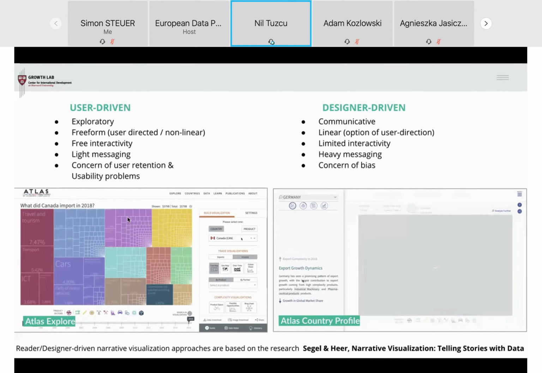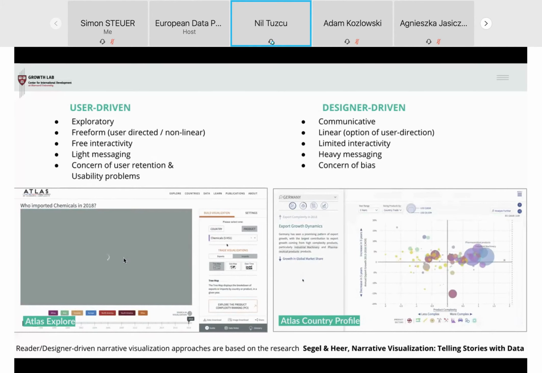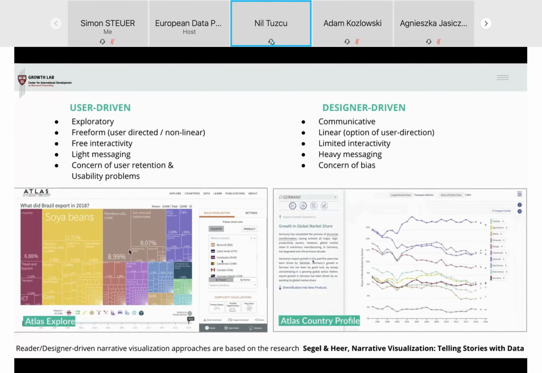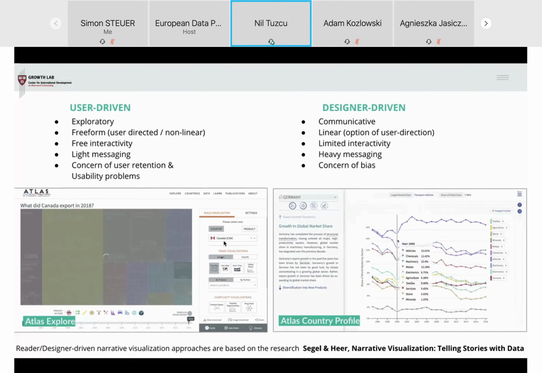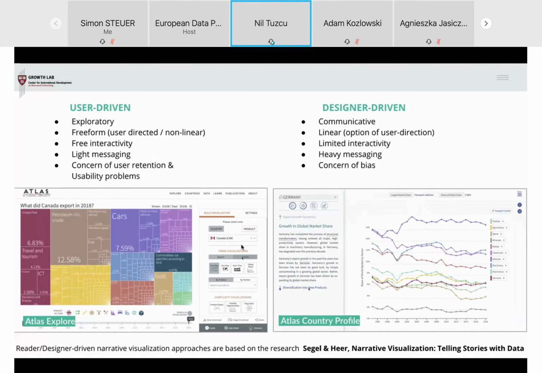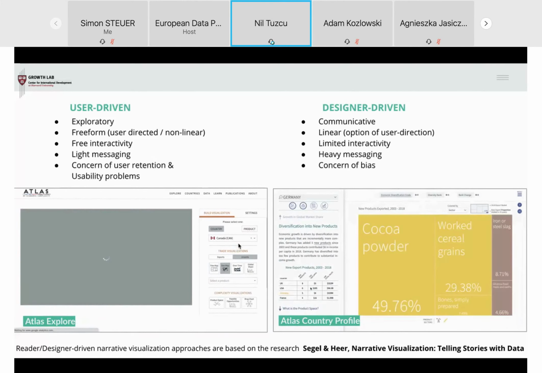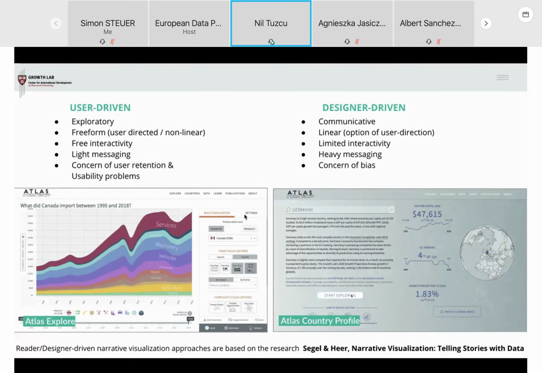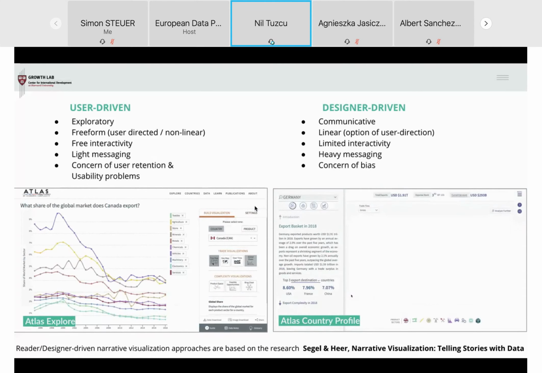Well, our project, Atlas Explore, is an ideal example for user-driven storytelling. In the Explore platform, users can build hundreds of visualizations and further customize the information through using many available options in the settings panel.